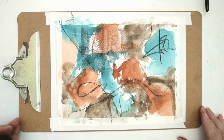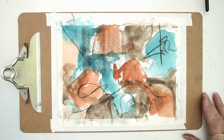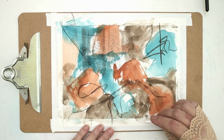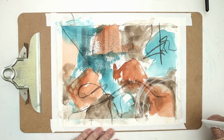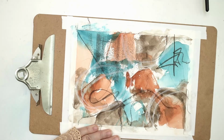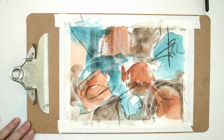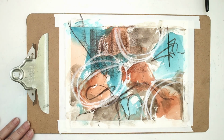And I kind of stopped and took a look, and I thought, I wonder if I can use that white Art Graph on here and what that would look like. So I just used the corner of it and made some marks, and I liked the way that looked too. Making marks with white or very light, that's something that's kind of new to me that I've been exploring, and I really like it. Then I remembered that if I wetted these, they would become more vibrant, so I sprayed them.